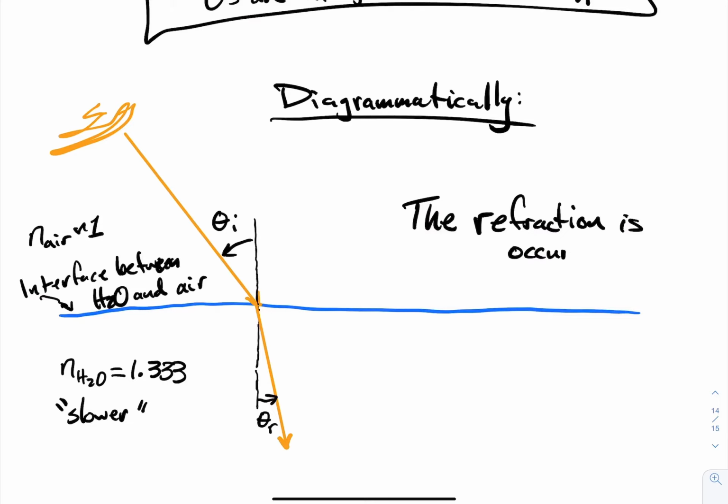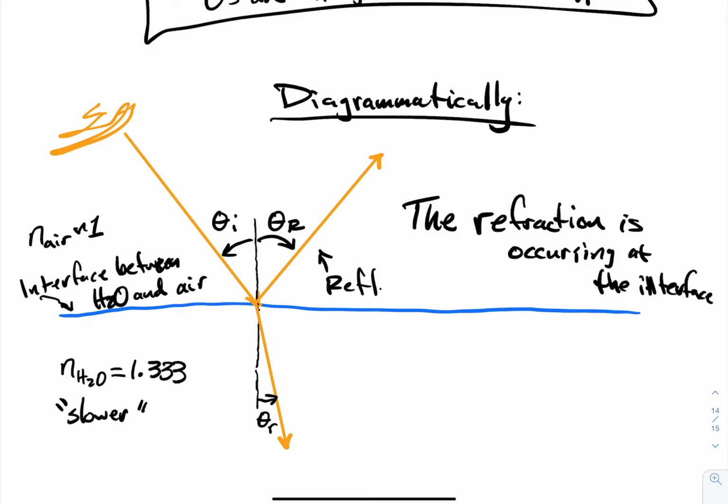And we might note that the refraction is occurring at the interface. And we can kind of show that that's happening. Right there is where the light's actually bending. Something else that always happens anytime we have light incident on a surface like this is that some of that light will actually be reflected, and it will abide by the law of reflection, so it will have the same angle that it was incident. And so some of our light is reflected, and some is transmitted. So this is reflected light, and this is transmitted light.